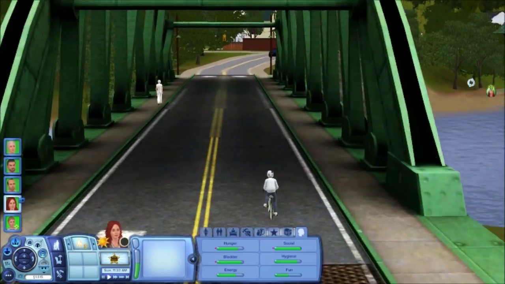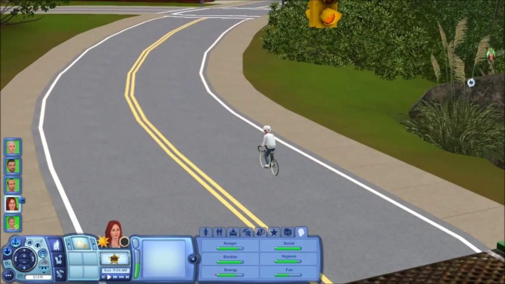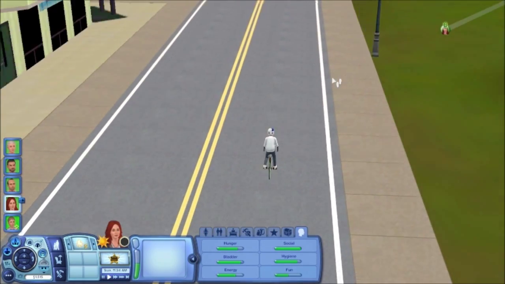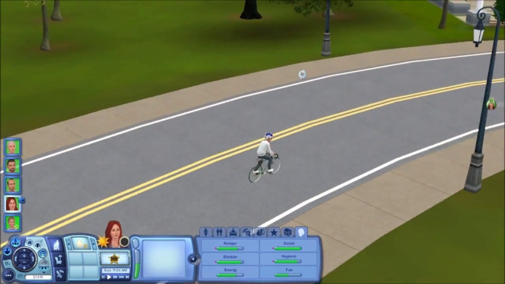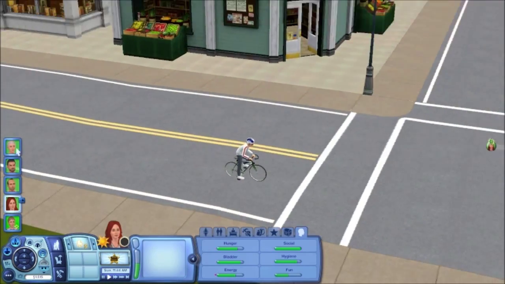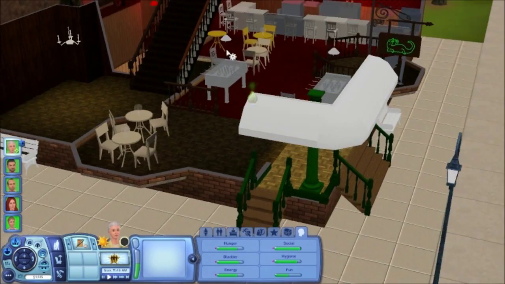I love this bridge. Yeah, everything about Twinbrook. It's nice. It's just, if you're trying to modify this town and put in other lots from different expansion packs, you're going to be frustrated because it's very difficult. All the lot sizes are very strange. They have a different kind of shape. Okay, Sarah's already there. Let's go catch up with her, because it'll take him forever.